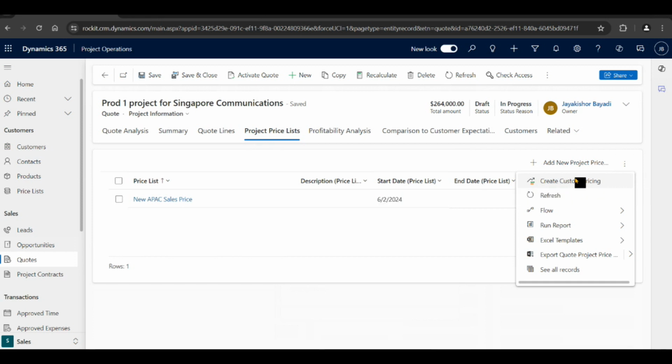What that will do is the plugin or the workflow behind this app will actually copy this original sales price and it will create a separate, specific custom pricing sales price for this particular quote only. Okay, where you can go and change your resource prices, list prices, or whatever it is, to make that budget within 250K. So that is how you can create the custom pricing for your customers. I just wanted to show that.